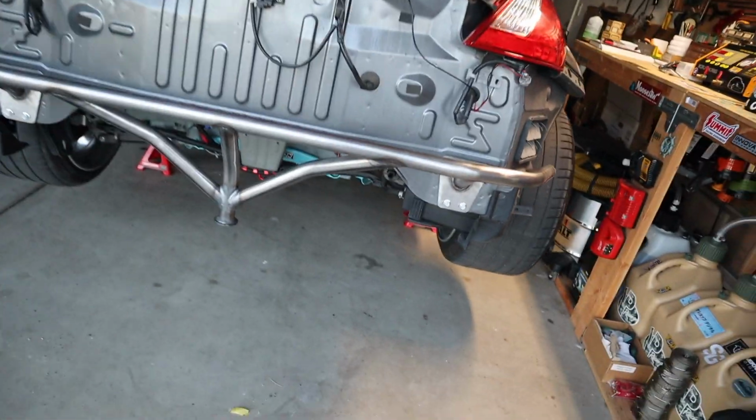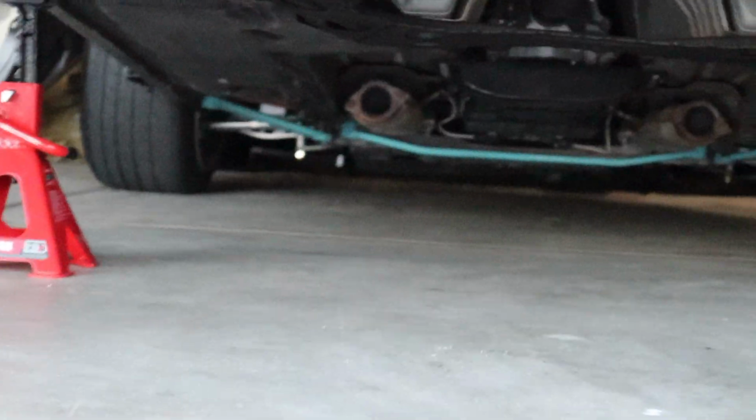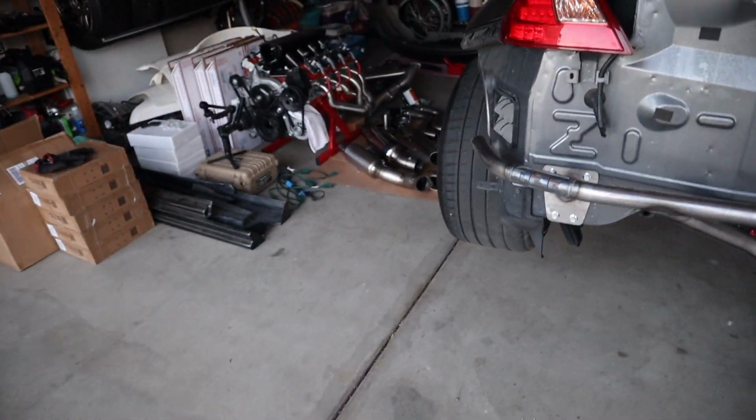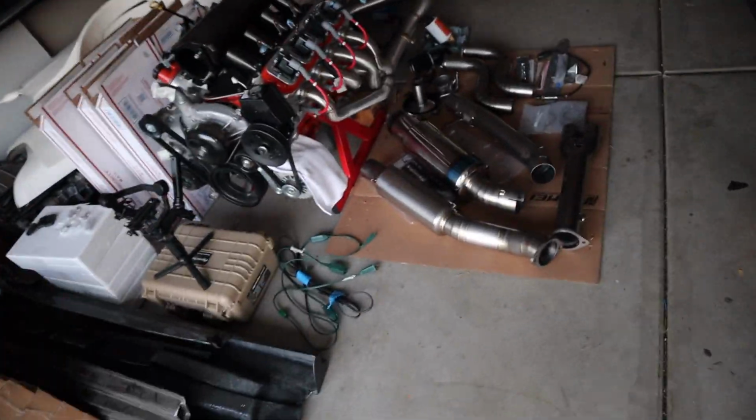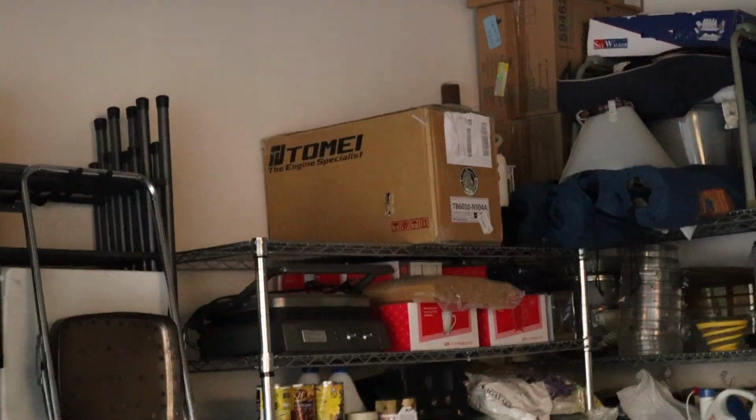Pretty much we got the whole exhaust system off, as you guys can see, all the way to the cats right there. I actually am waiting for my Tomei DE cats, just because we got one more Tomei thing right here, Tomei headers. So as soon as that comes, those guys are gonna go in.